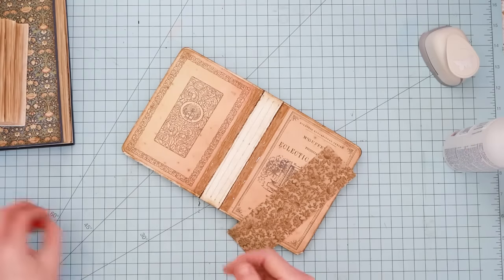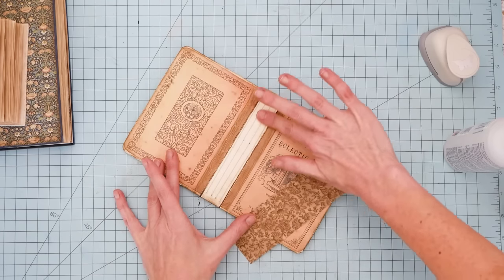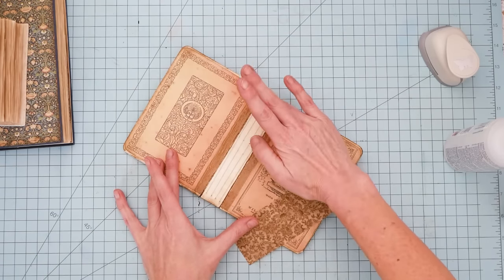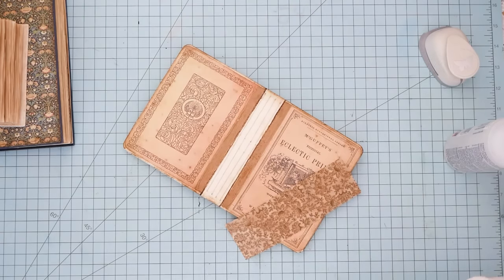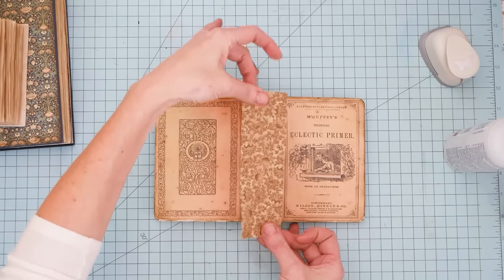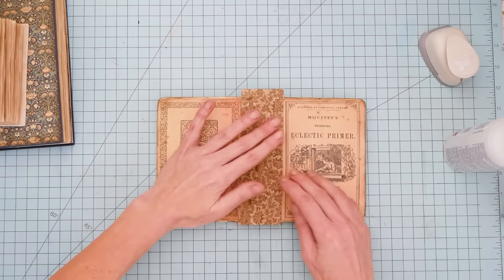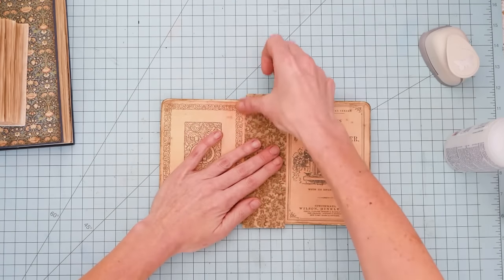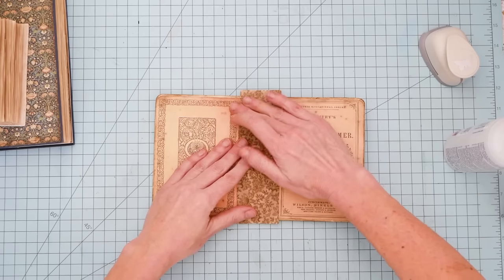Okay. I put way too much glue. Kind of globbed out on me. So I'm just gonna smear that out a little bit. Now I have glue all over my hands. Okay. So what I want to do is leave a little bit of fabric hanging off the top and the bottom. Press that down.